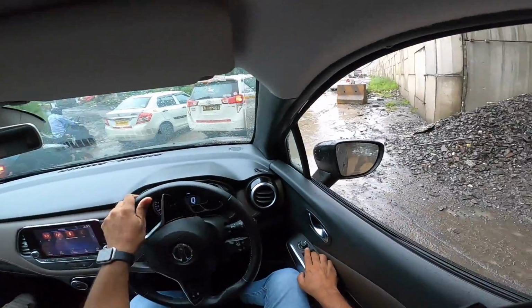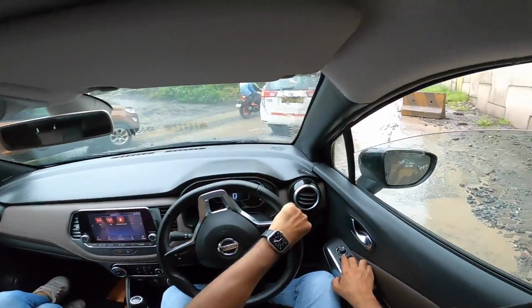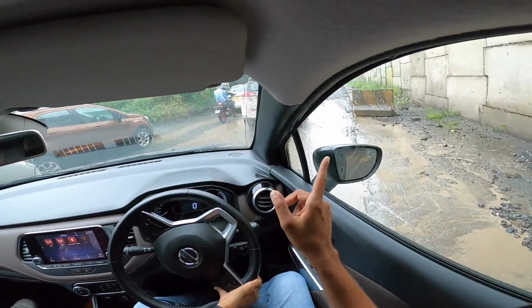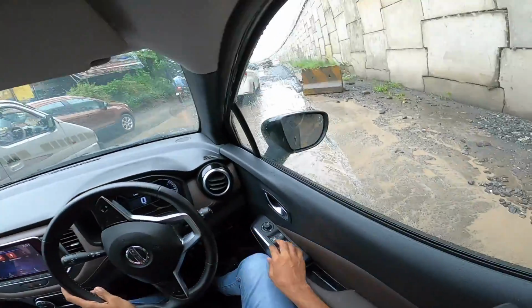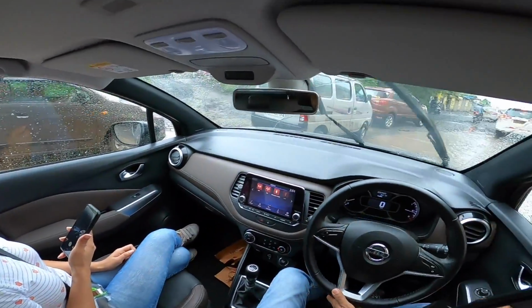We basically don't have to go through there. Innova is thinking, what should I do? Well, Kicks has no issues whatsoever, but I'm still not going to go through that patch. Innova might drown. No, it will not. First and foremost, even if Innova goes underneath, nothing will happen because Toyota reliability kicked in here.